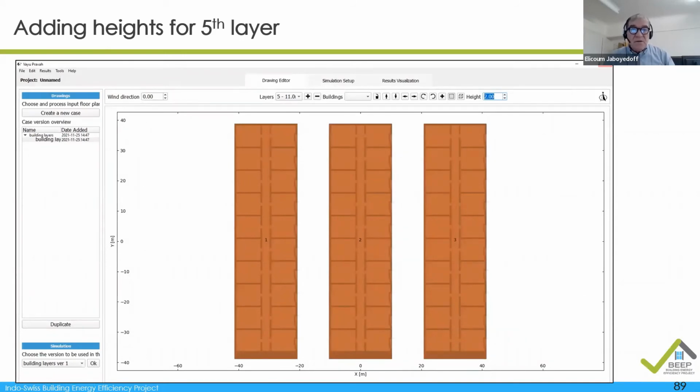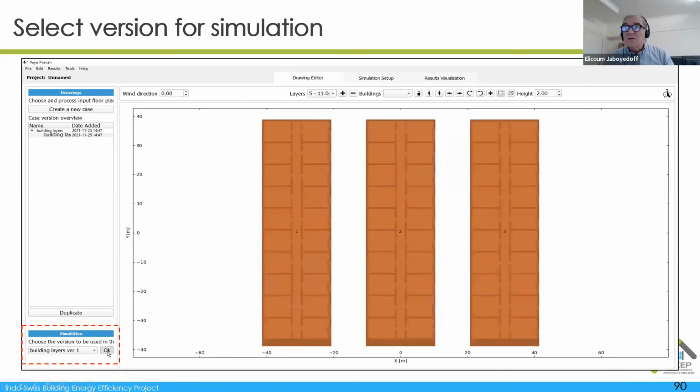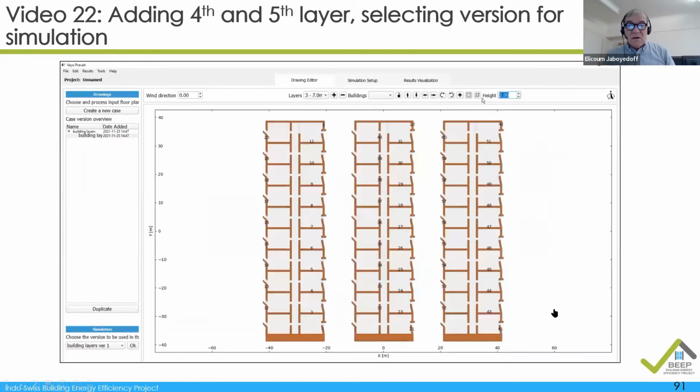So now we are adding the height for the fifth layer here again. In this case, it was decided to add only 3 meters. And then from there, you can launch the switch from the drawing editor to the simulation setup, which will allow you then to launch the simulation.